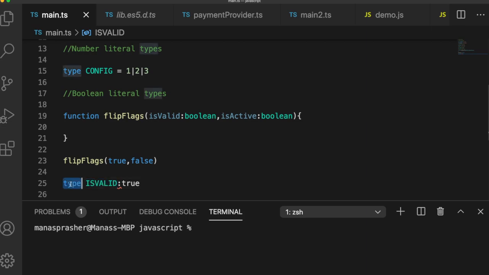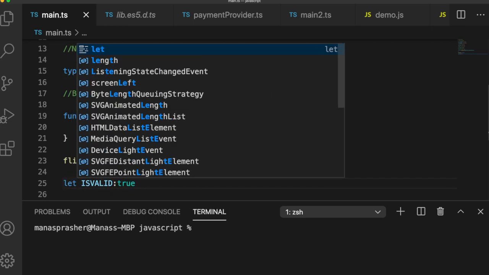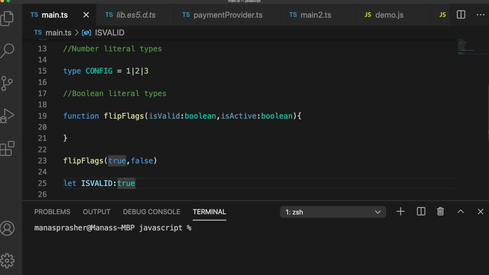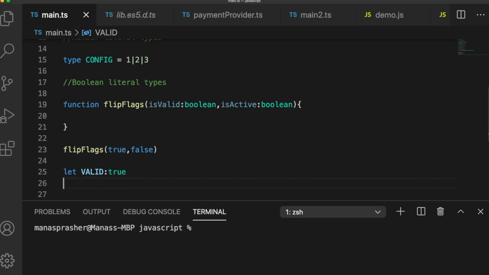Sorry, you can define a variable valid of type true, not type Boolean, but a type of true. Now if you call flip flag, you can just say valid.